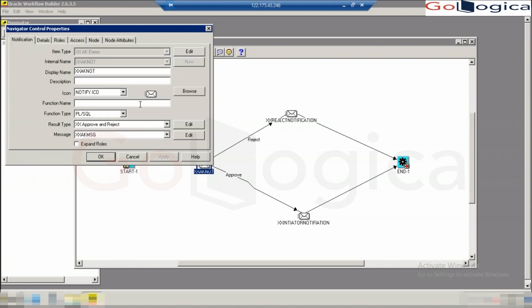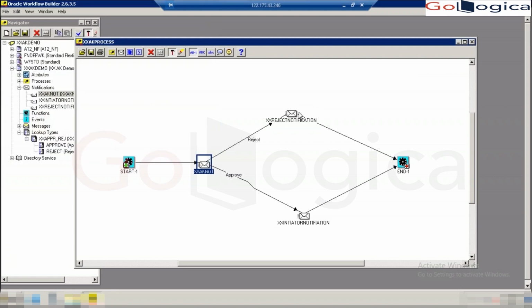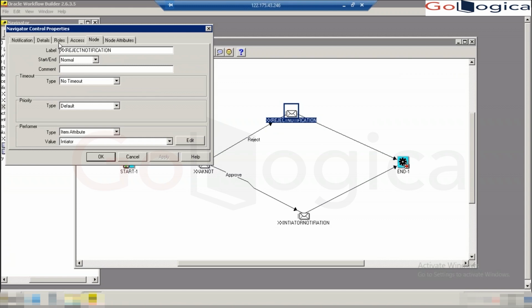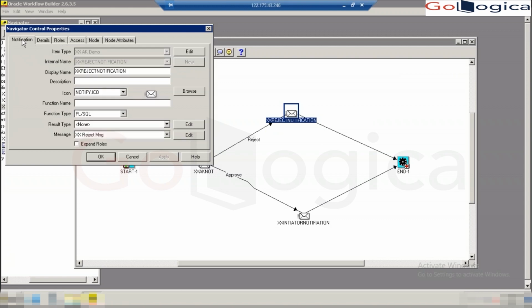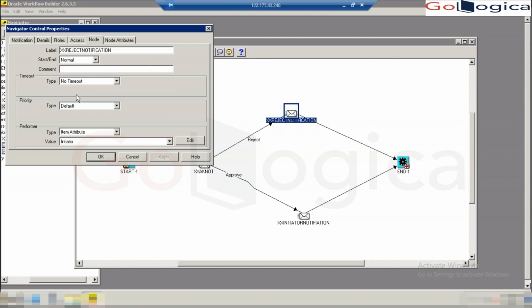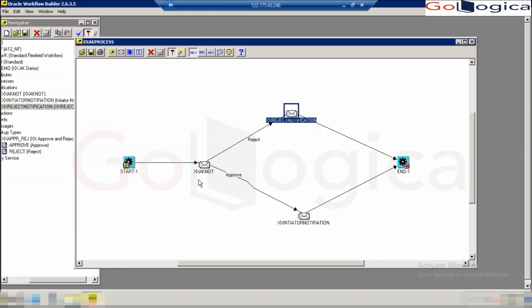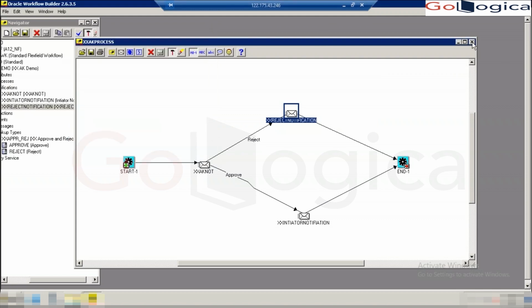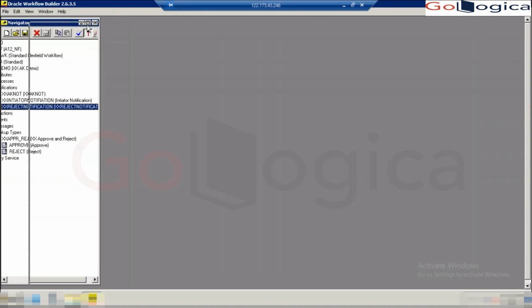Okay, the notification will go, there should be a send, one second. Here if I go here, there should be send somewhere.